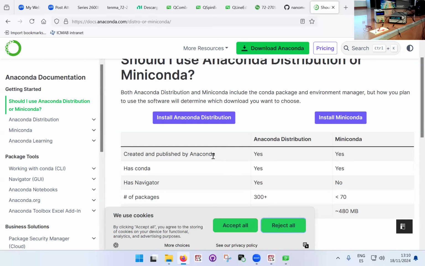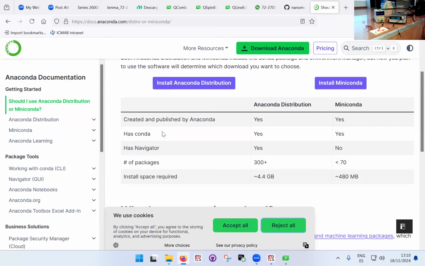The main difference is that it has fewer packages, so you might need to install more, but it will not bloat your computer with things that you don't need. So you might want to go for Miniconda. I haven't used Miniconda in a while, but it might be that you have to install, for example, Spyder separately, or the pyserial separately, the pyvisa separately. In the case of Anaconda, some things come pre-installed, and the only things that you need to install are the 3 that I showed in the beginning.